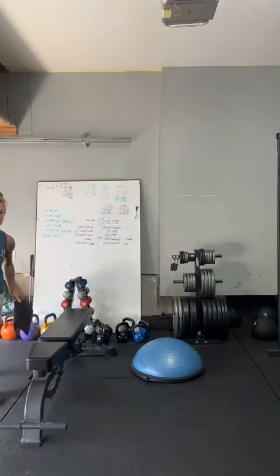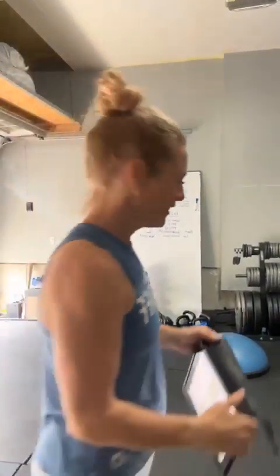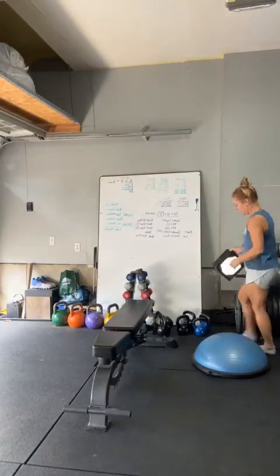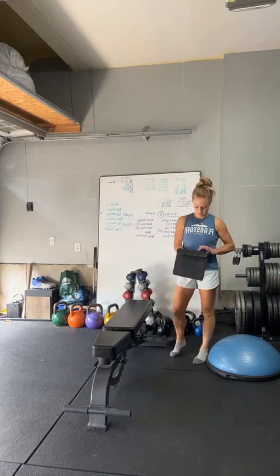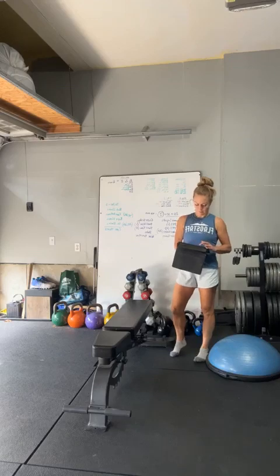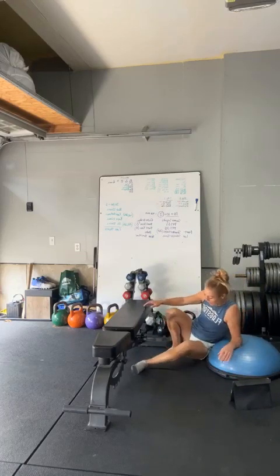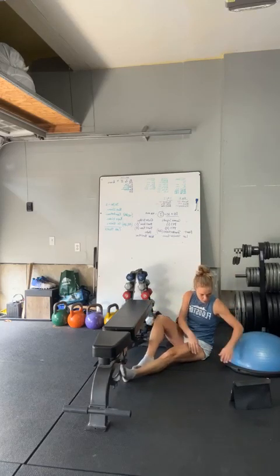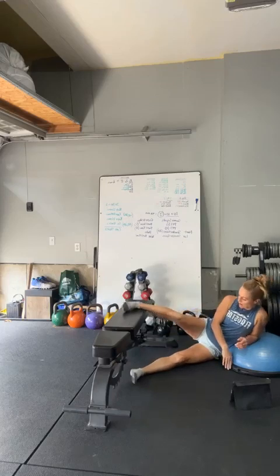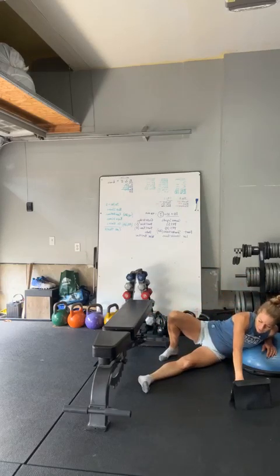That Bosu looks so close, and I think to myself, I'm a lot shorter than I realized. There's a young man playing baseball yesterday who they commented was not very tall. They said it very politely. At 5'3". I thought to myself, oh, that's my height. I saw the guy, and he looked very, very short compared to many of the baseball players who are like 6 feet. And I said to my husband, oh my goodness, is that how short I actually am? I'm a lot shorter than I realized.